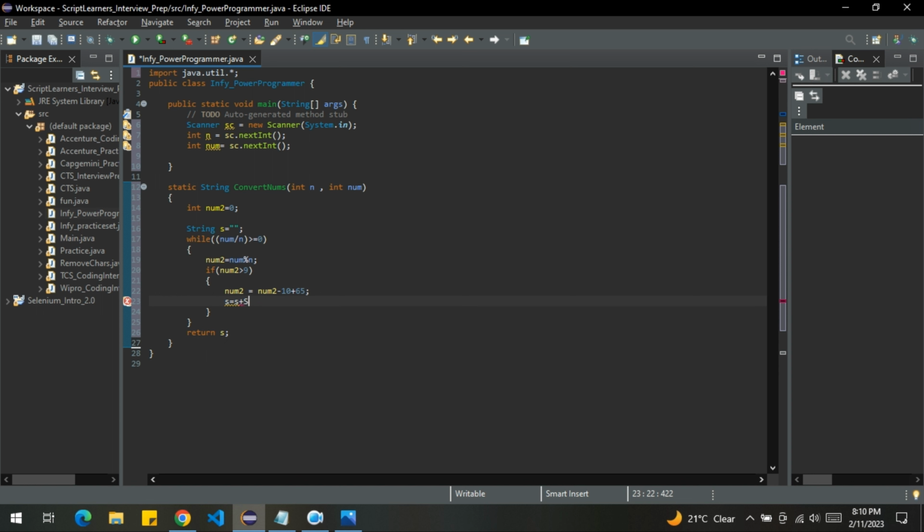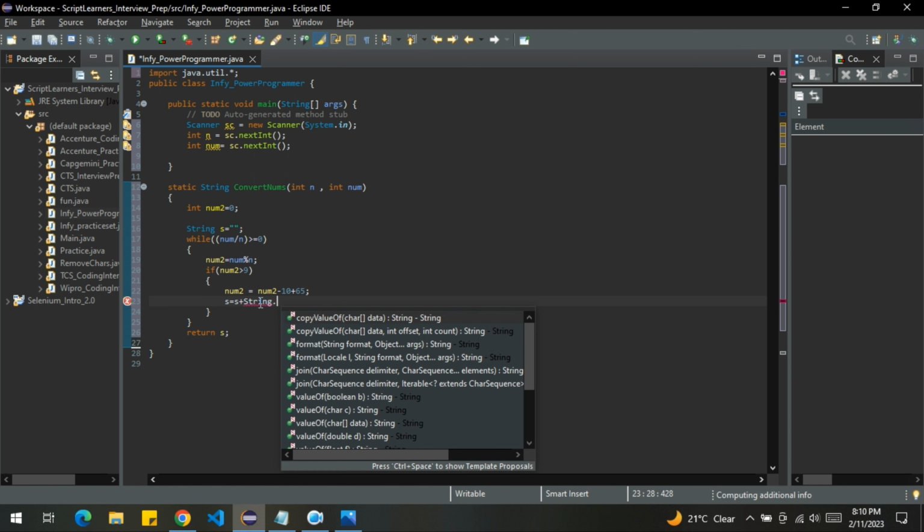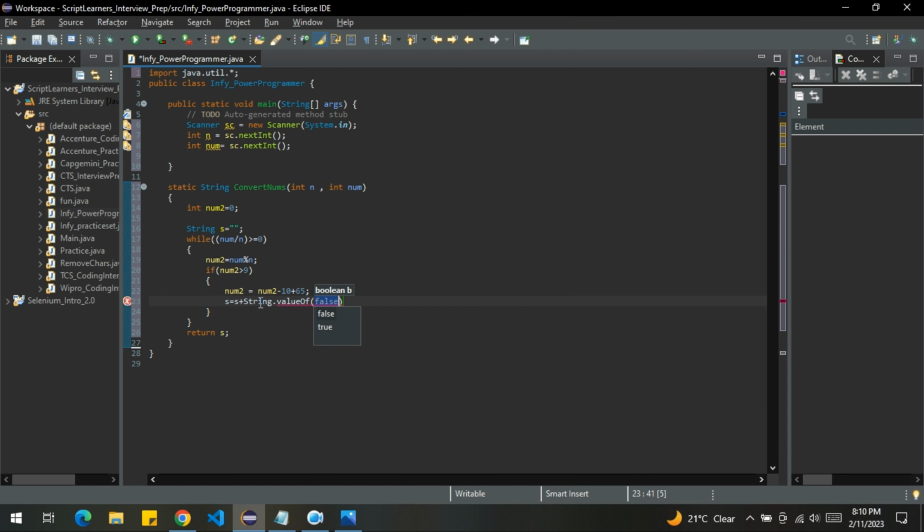We can do that by using String.valueOf, then inside this I will typecast num2 as char. So we have successfully converted num2 into a character and added that into our string.